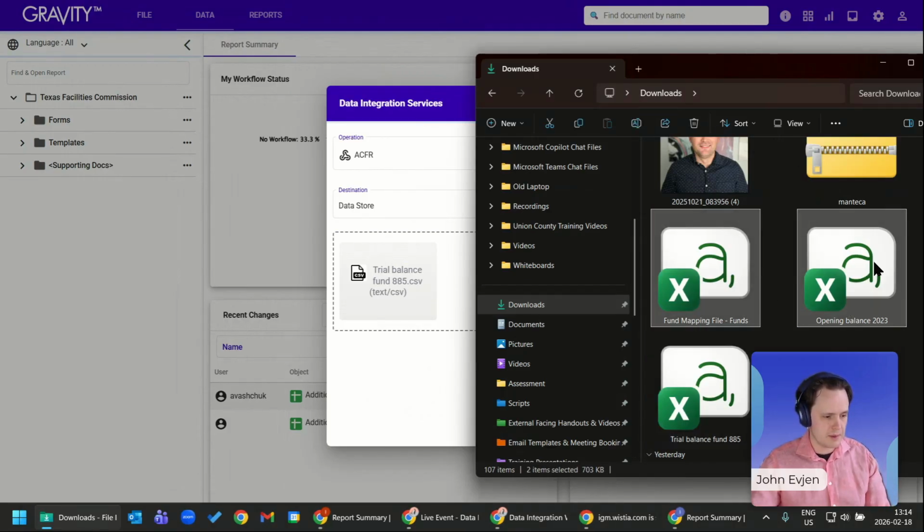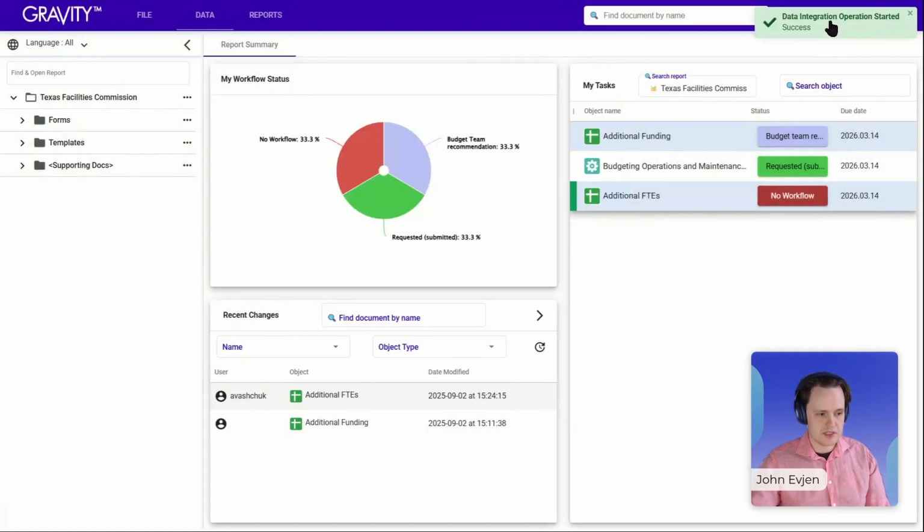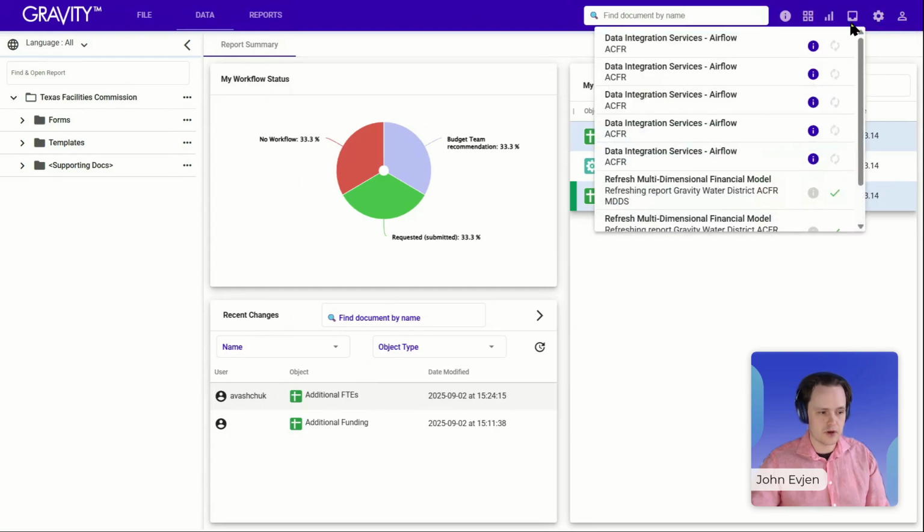So I'm going to get the fund mapping file and the opening balance, copy that in there. And once this button here has white text, we can click start. And in the top right corner, we're going to see that the operation gets started. And if we hover over the notification center, we will see where we can track the progress of our data integration services.